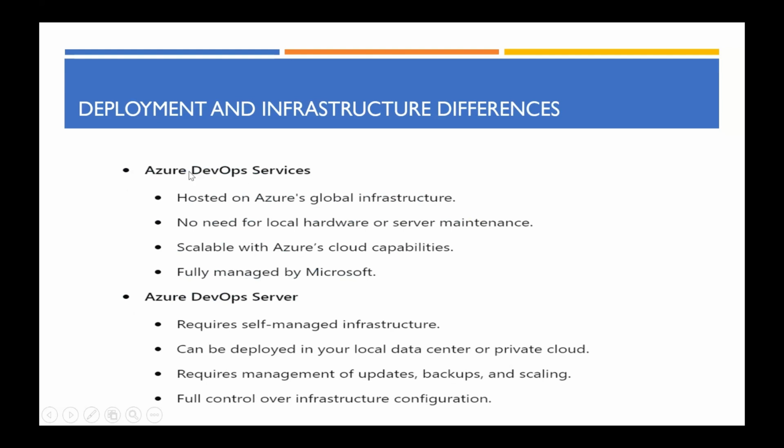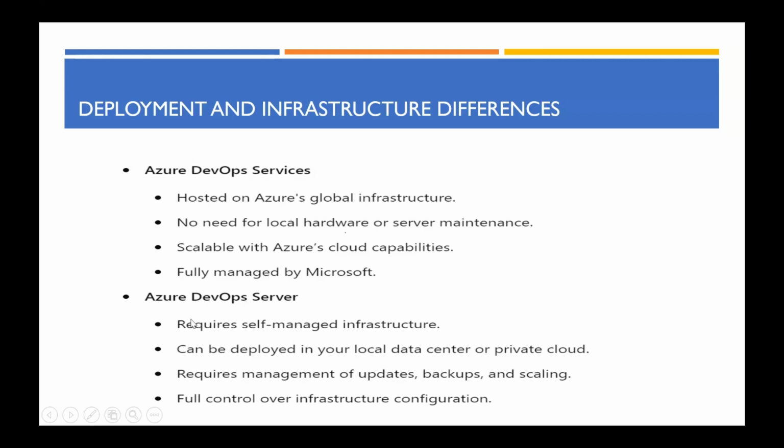Okay. Now let's discuss the deployment and infrastructure differences. In case of Azure DevOps Services, this is hosted on Azure global infrastructure. No need for local hardware or server maintenance. This will be taken care of by Microsoft. Scalable with Azure cloud capabilities. You can scale it, or you can store, or you can create as many pipelines or whatever you want in Azure DevOps Services, because Microsoft will take care of scaling this. Okay, this is fully managed by Microsoft.